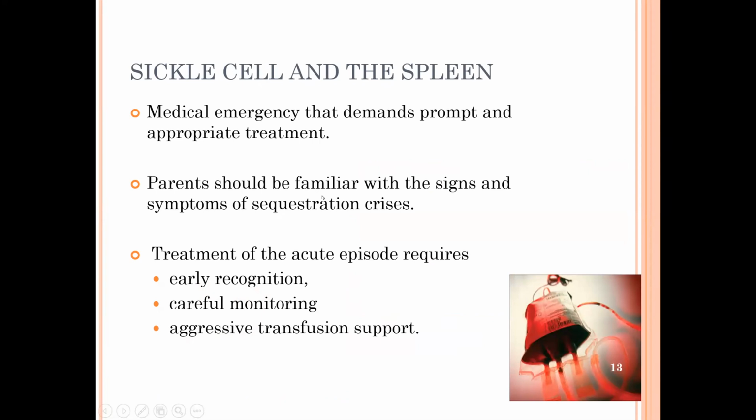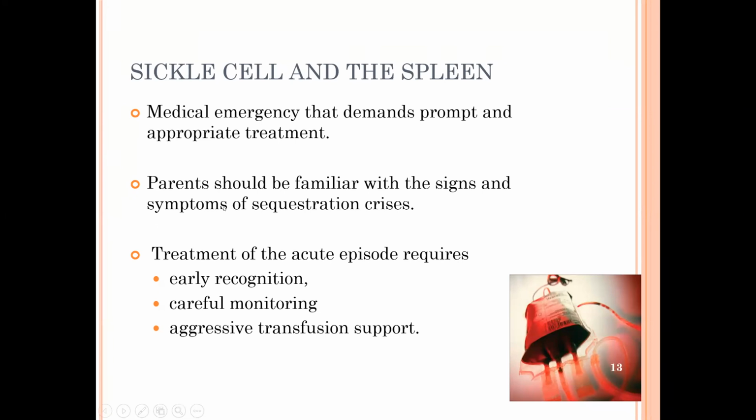So it's important to know the signs and symptoms of sequestration crisis. It's important to note that some sickle cell patients already have palpable spleens, like their spleens are big already, but it is not tender. It's been one size over maybe 3 or 4 months. That is not sequestration. If it has been one size over 3 or 4 months and then suddenly it becomes bigger, then there's a problem. So it's important to know the size. If your spleen is palpable, it's important to know the size of your spleen and be measuring it every day or every other day, to make sure that it is not getting bigger than it should.